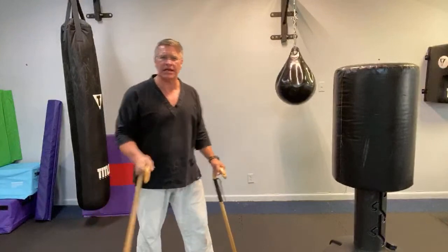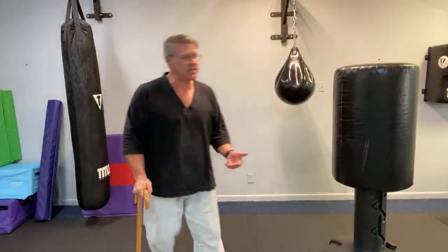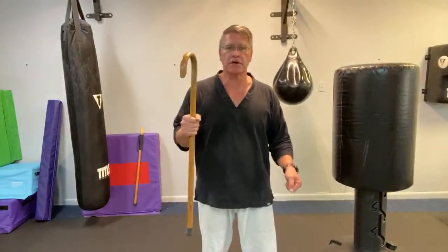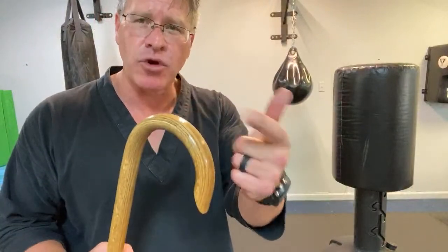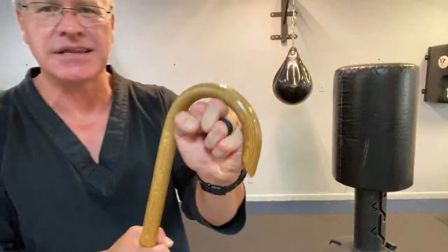That's your second technique. The third way I want you to get into a better position for self-defense is holding the cane the same way here and then slide it down to here. I'm walking with it, slide it. And this also works if you're using two canes and you're leaning on one. Now from this position, the purpose of this crook becomes hammer or fist, knuckle. I always like to think of it as a big, nasty knuckle sticking out.